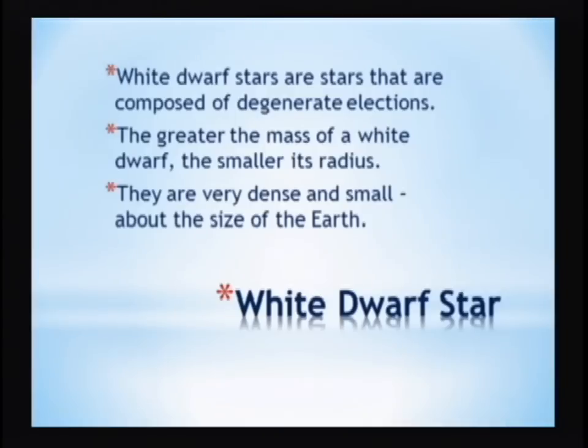And the greater the mass, obviously, the smaller its radius. Now, what do I mean by a small radius? Well, guys, white dwarf stars tend to be very, very dense. I mean, think about taking the core of that star and collapsing it down into something the size of the Earth. So we are talking about huge densities. However, that's not as dense as some of the other things that we're going to talk about, like a neutron star, or heaven forbid, even a black hole.